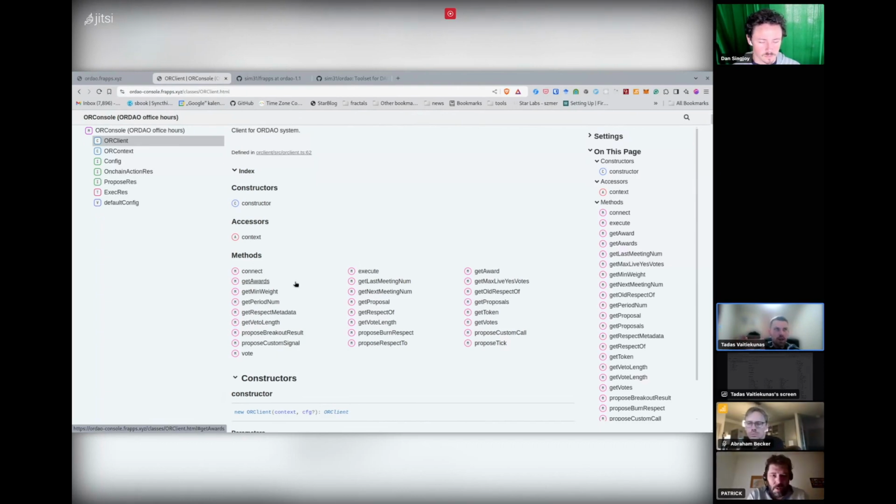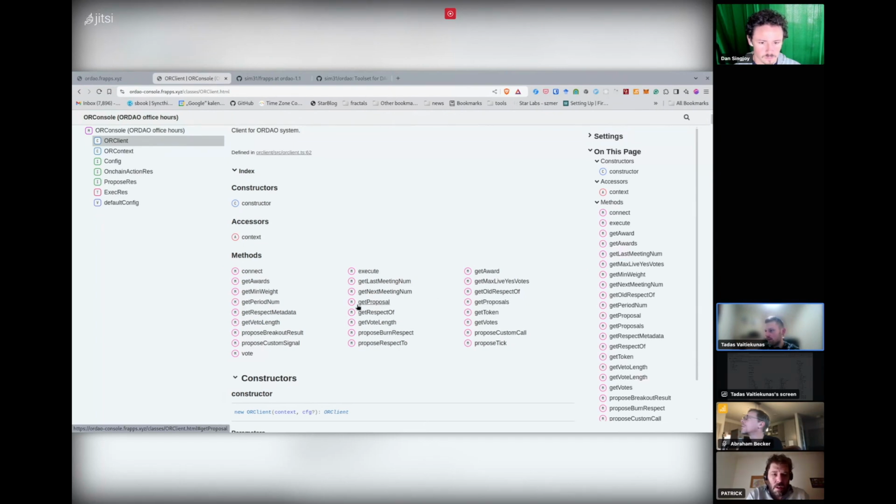Some of them access only blockchain state, some of them access OR node state, some of them access both, some of them interact with the blockchain. It's created from a perspective that ORDAO is one system, so you ask yourself what you want to do with the system, and these methods describe what you can do with it.